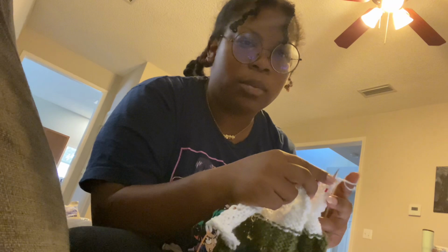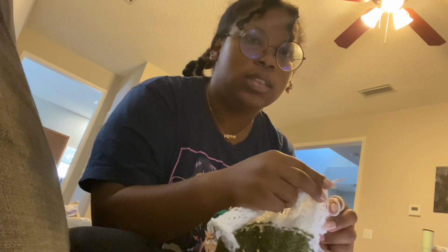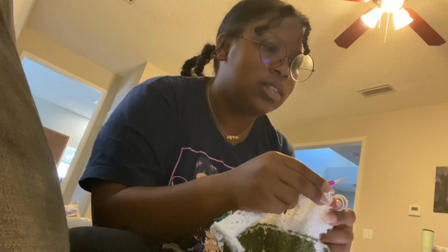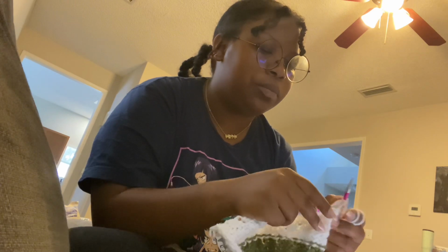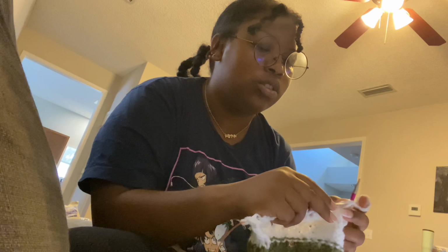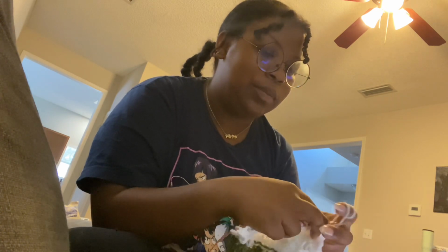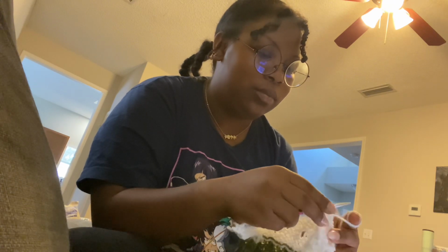Also, I still haven't bought the pattern for my outfit. So it's going to be some late nights this month, for this last week in April. Oh my gosh, it's literally on the 27th. I mean, if I don't finish mine, I can always do it all the way and finish it before. So it's not that bad, I guess. Okay, I don't know what I got myself into, but I'm not ready.